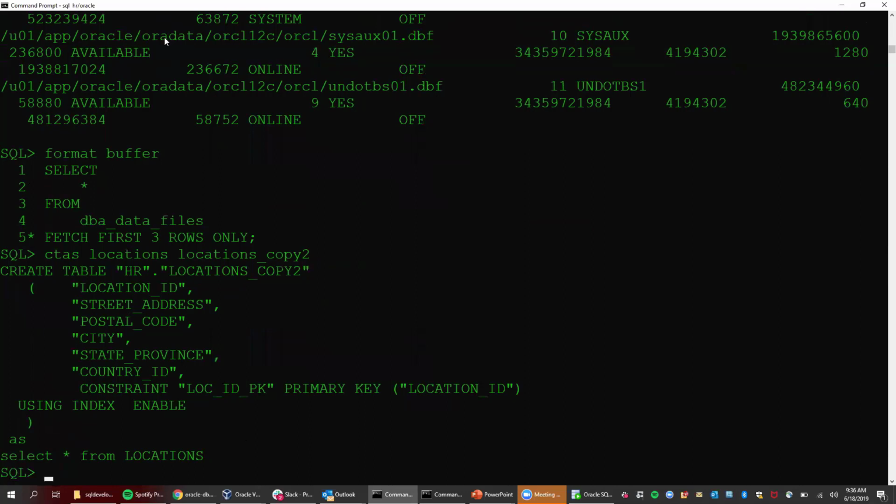We don't run it for you because we figure maybe you want to change it. For example, I don't think this will work because of the constraint name, there's a collision there. So I'd have to change that if I want to keep that. So it wraps the DDL for the object with the select star from on that object. And I might want to add a where clause to the table. So that's what CTAS does. It just tries to save you a whole bunch of typing. Very nice. Makes it quicker and easier.